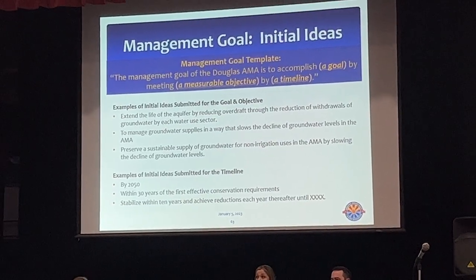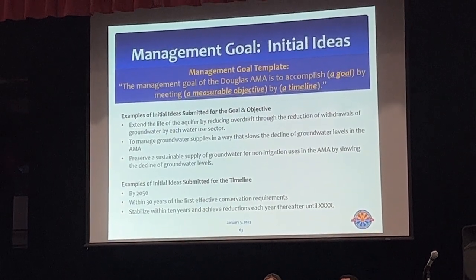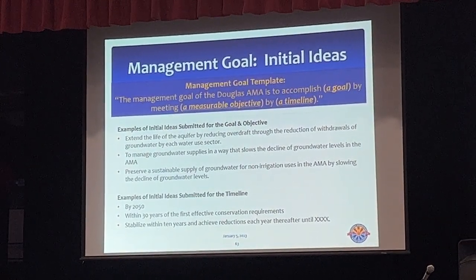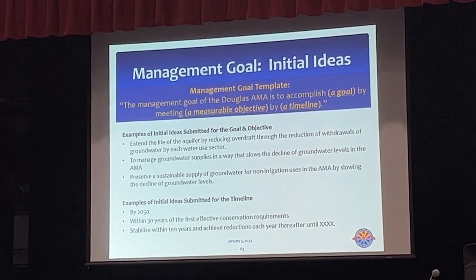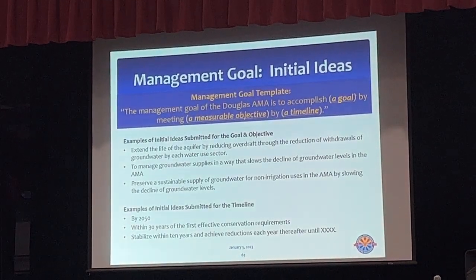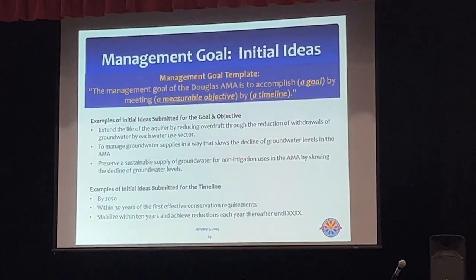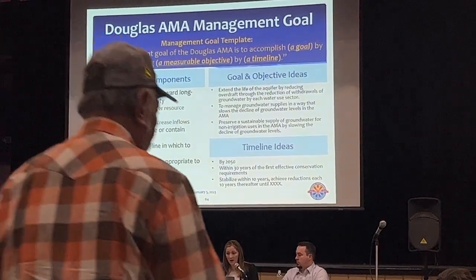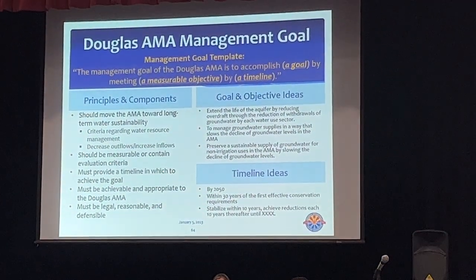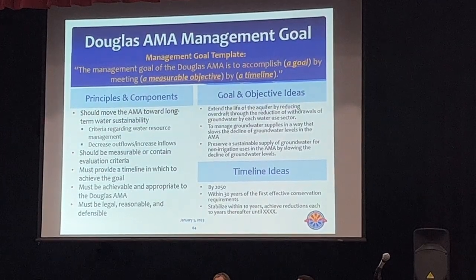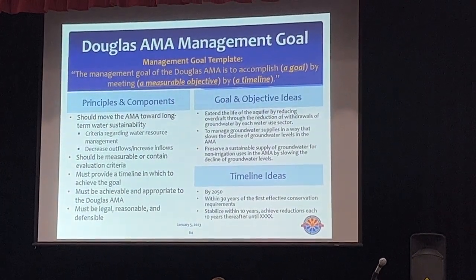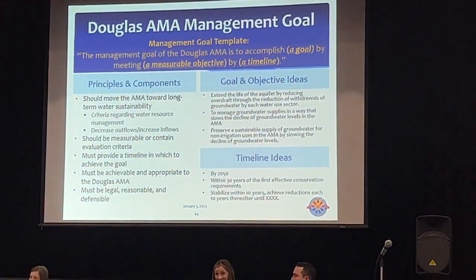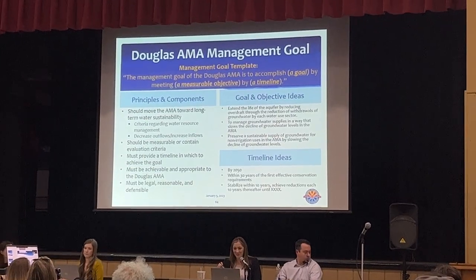This is something that obviously is going to be really important for the AMA as a whole. And we hope that having a little bit of a framework and having some of these initial ideas out there are something that can be helpful as you all are thinking about what might make a good goal for the Douglas AMA. So, like I said, we do have this summary slide. I'm going to have this up on the screen as we're taking questions and comments, just so it's visible. But that is finally the end of the presentation.